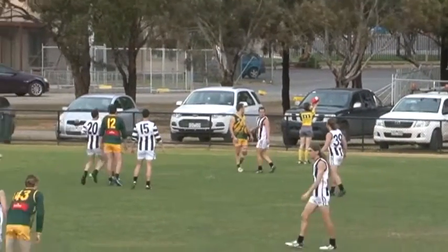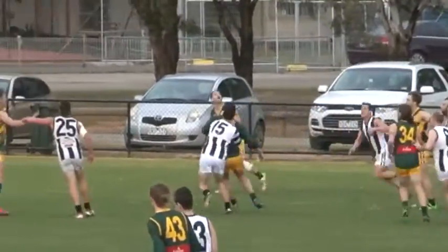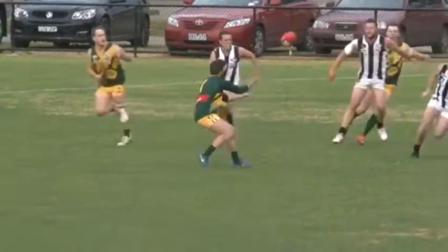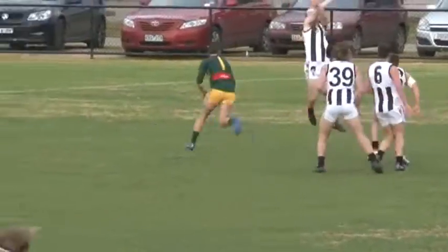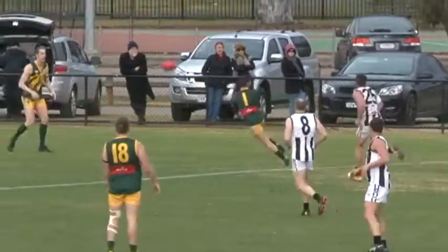So wherever you got their hands full now, in it comes now. This young girl on the boundary line. She's done a pretty good job all day, and it's another good throw in. Up it goes. North Geelong win the tap out, but it goes to the advantage of Werribee Centrals. Picked up here by Koutsamanis, gets a little handball out. Can't quite pick the ball up. It goes back to Koutsamanis.